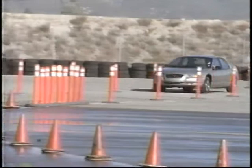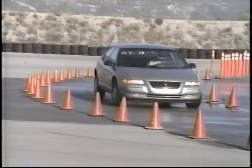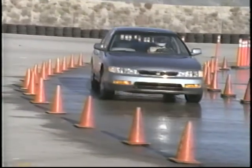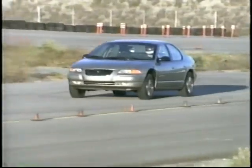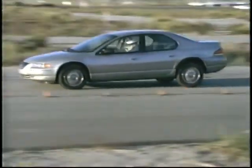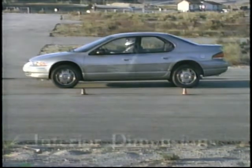Both cars have standard anti-lock braking systems, but Cirrus has rear drum brakes. When stopping, you don't lose control, but you don't have the same sure-footed feel of Accord's four-wheel discs. And there's quite a bit more nosedive during hard braking for the Cirrus. This means the load is taken off the rear wheels, which can lose traction in a quick stop.